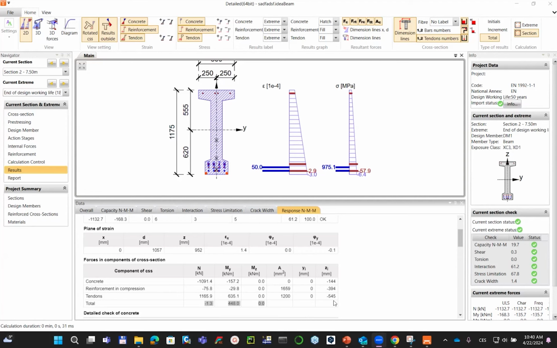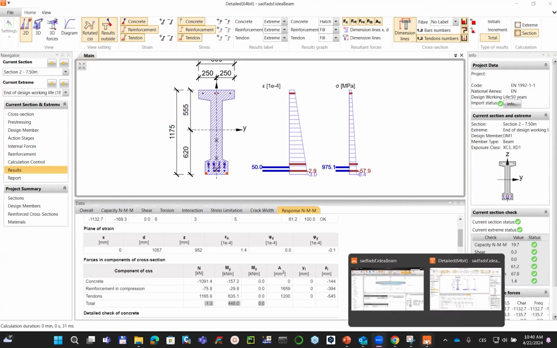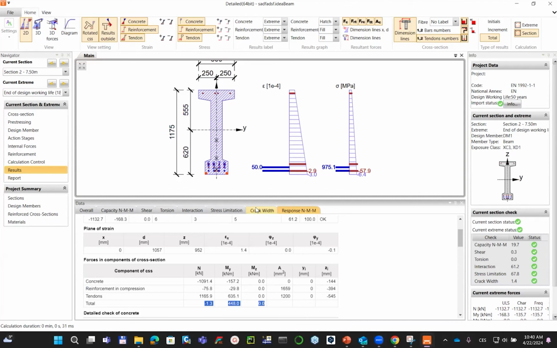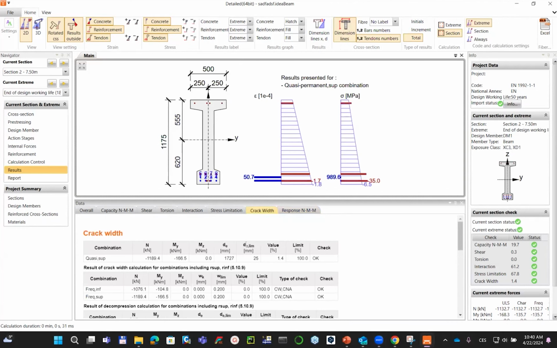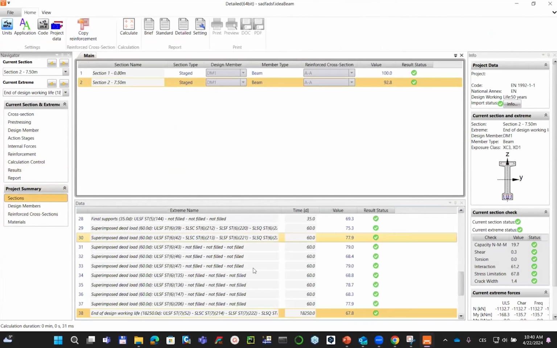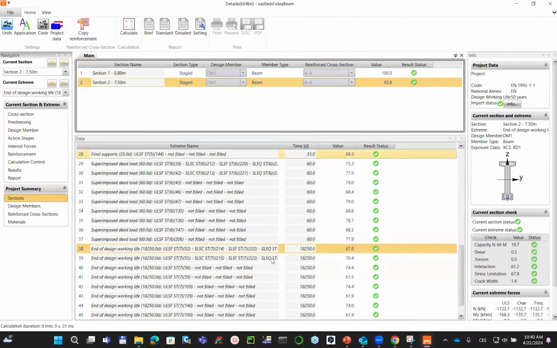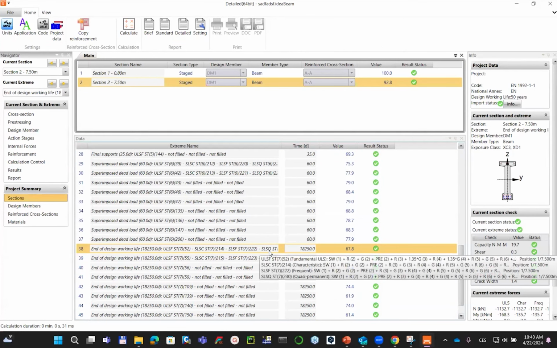How can we know which is the value of the moment that causes the beam to be decompressed at the bottom flange? Generally, in the crack width, you can see this is the decompression limit. This is my combination, which is the frequent combination, infimum, supremum. If you jump in here and go closer, here is the description of the combination that is used.